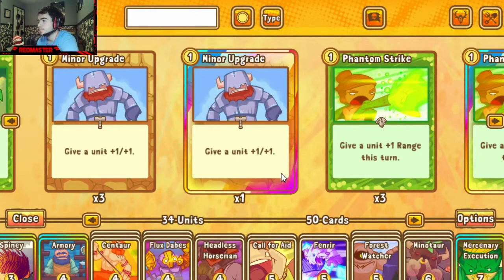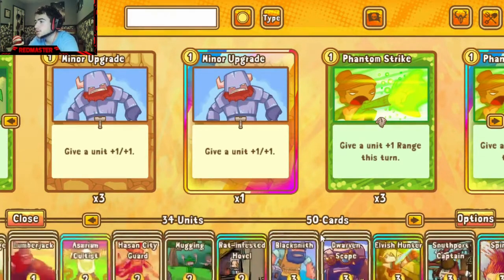If there's a big range unit that I have to remove and I can't reach it, perfect target for Mercenary Execution. So with that being said, I think that pretty much covers all of the pieces of the deck. Let's jump right into the gameplay and show you guys what this deck is capable of.